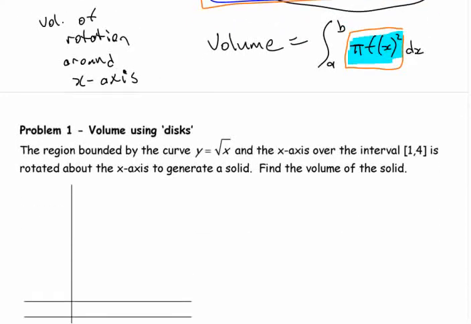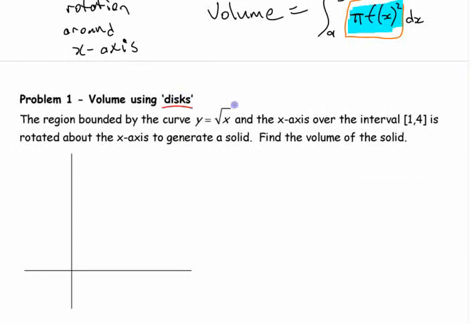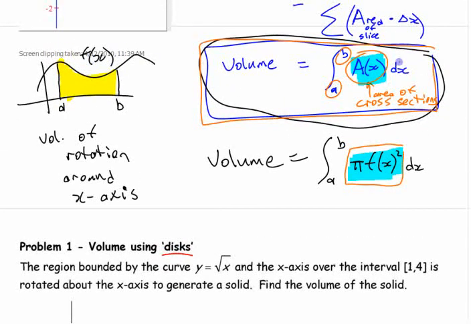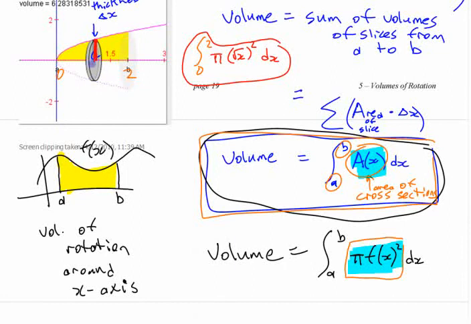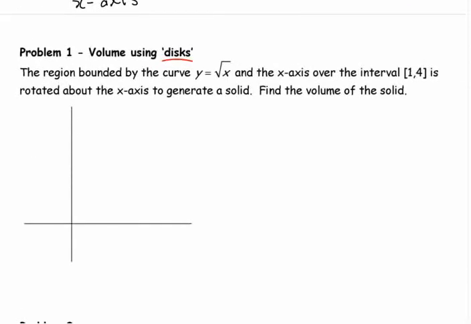Let's look at some specific ones here. I'm calling those things disks, right? These shapes that we're using, these thin cylinders, these flat cylinders, we're calling them disks in here. This is essentially the thing that I just gave you, except that we're only going from 1 to 4. You could draw the thing for yourself. There's the curve. And you want to go now from 1 to 4. There's 1 and 4, if you extend this out a bit. So you have a shape where you're rotating this area around.